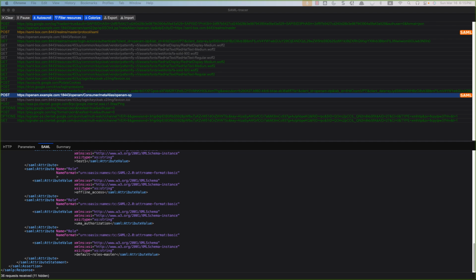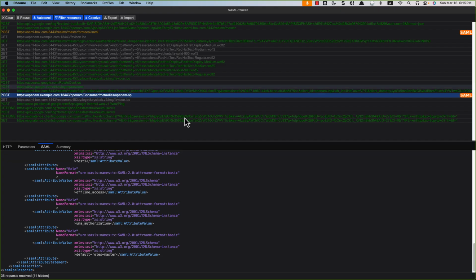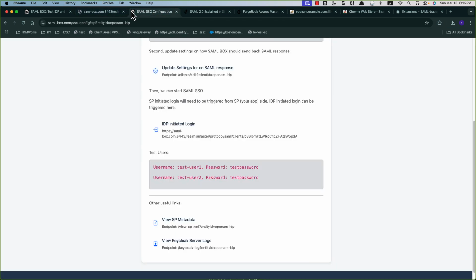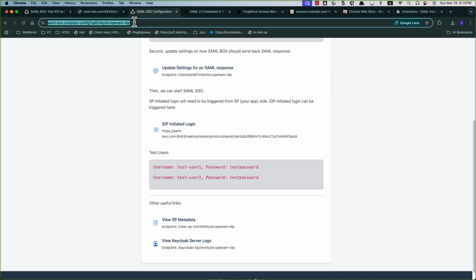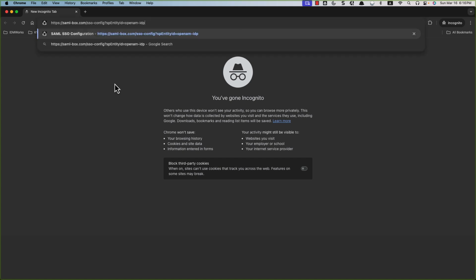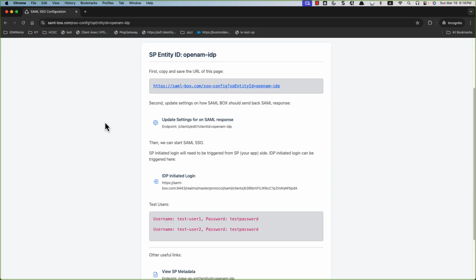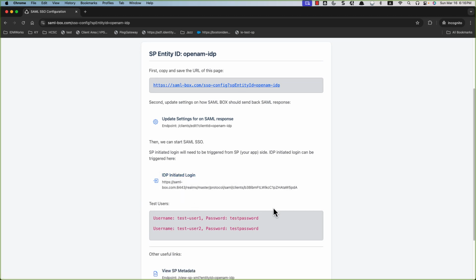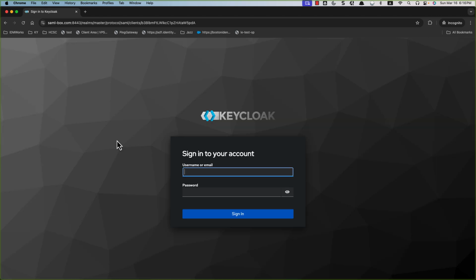And then the next thing we can try is probably the IDP initiated workflow. So let's close this one, leave the SAML Tracer on, and come back to this page, copy the URL, open the incognito again, and then paste that in. So we're gonna start with the IDP initiated flow here. So this is starting from SAML box when it's acting as an IDP.